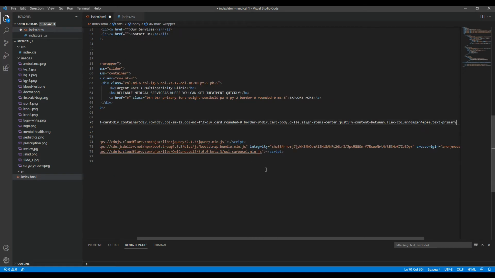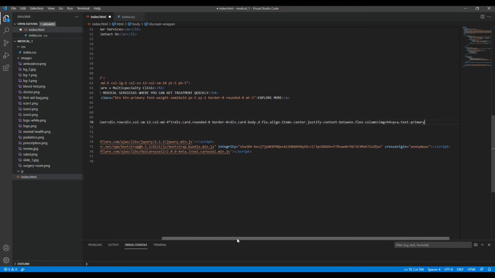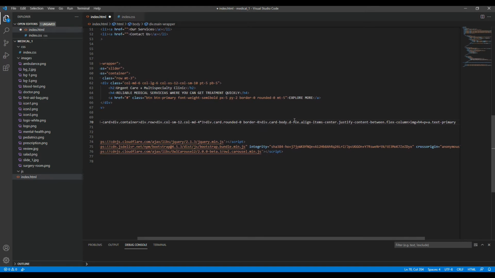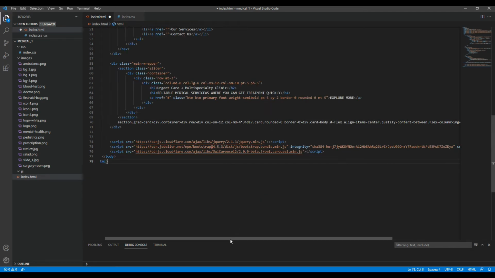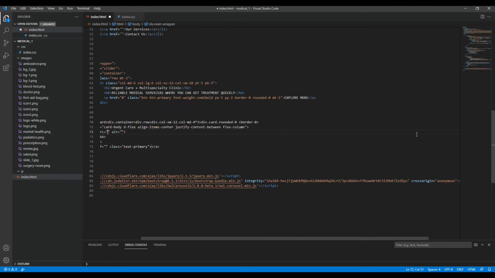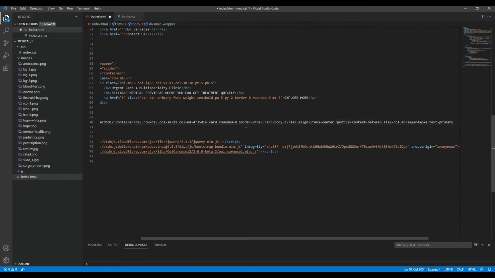Okay, there's something that is broken. Let's check. So it will be a flex. So I think I'll just have to like this and rounded 0, border 0.